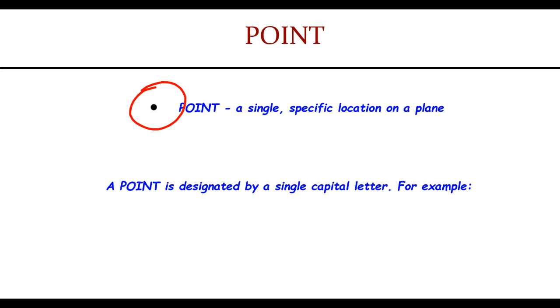And when we talk about points, we write them using a single capital letter. So we, for example, could name this point A, and that would be point A. We could have another point over here that we name C, for example, and maybe another point here that we name G. So 2 important things to remember about points. One, that they're designated by capital letters. Extremely important that these points are by capital letters. That's how we do it in geometry. And also that it is one single specific, infinitely small location on a plane.